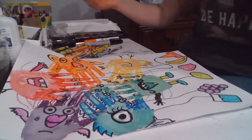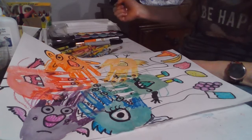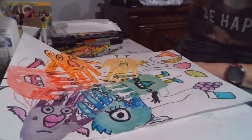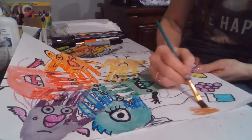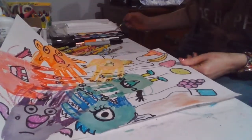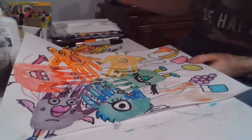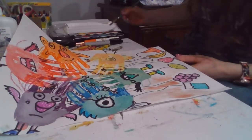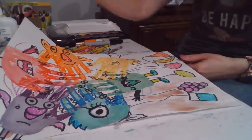I can't use a color I've already used, so that pretty much leads me to brown or black. I kind of did my black last time, so I think I'm going to utilize this kind of brown color. But brown is still kind of a warmer color, so it might be better for you to use the neutral color of black if you want, or just leave it white. I'm just going to put a little in some of my spaces. And remember, if you don't have watercolor paint, then you can use markers with a little water on top.